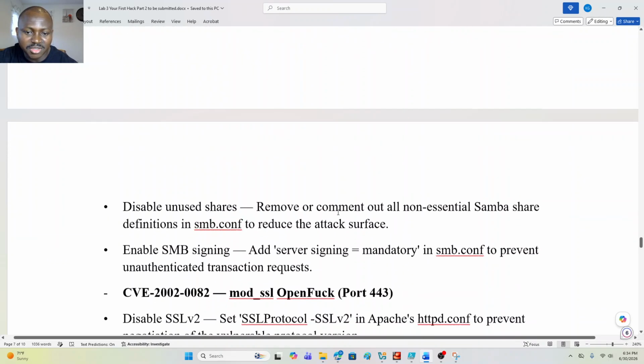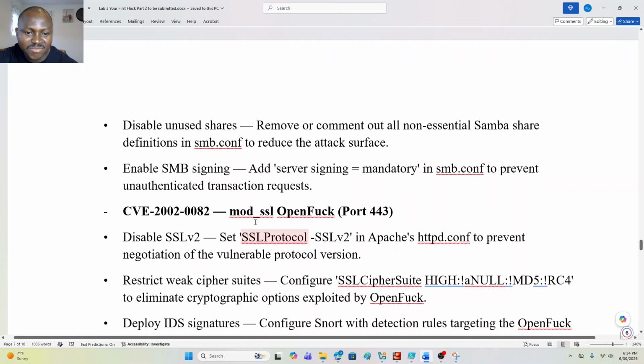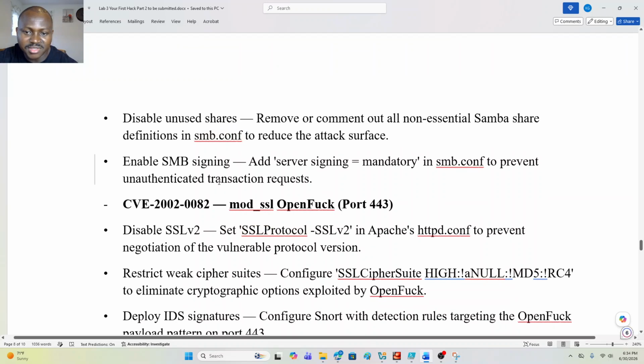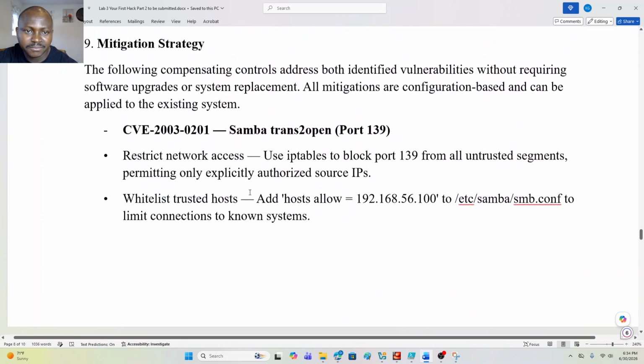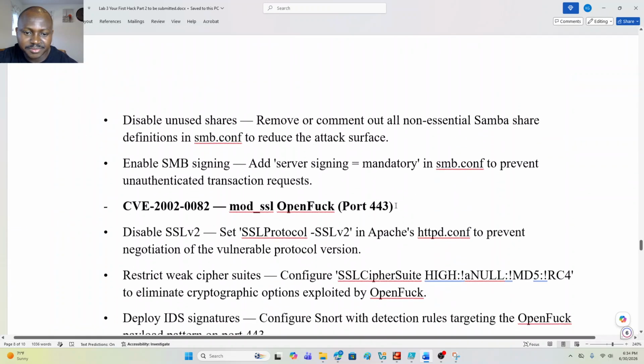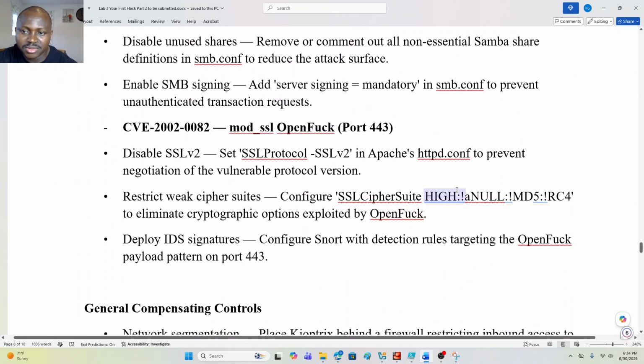You can disable unused shares and enable SMB signing as well. These are some of the mitigations that we can use.